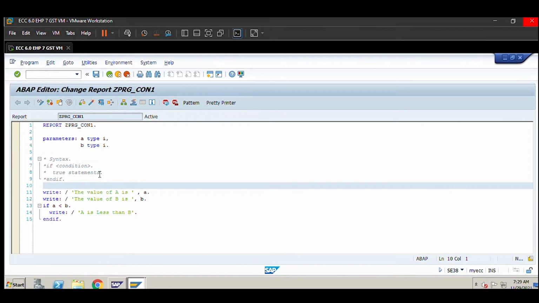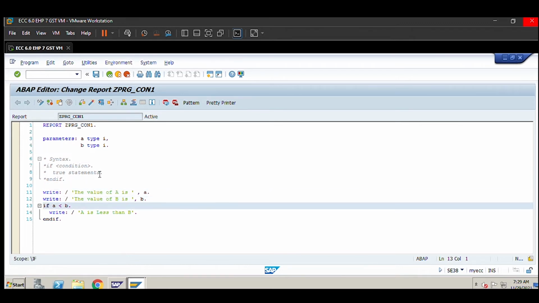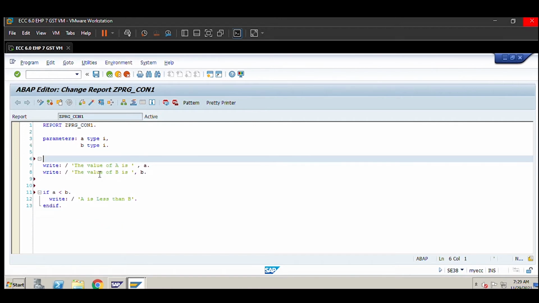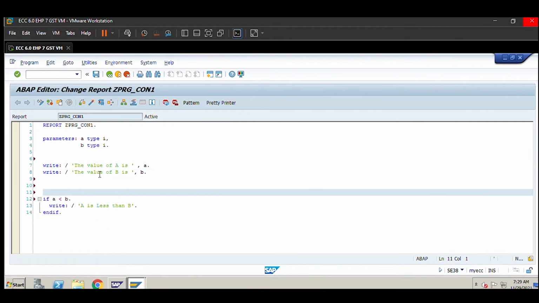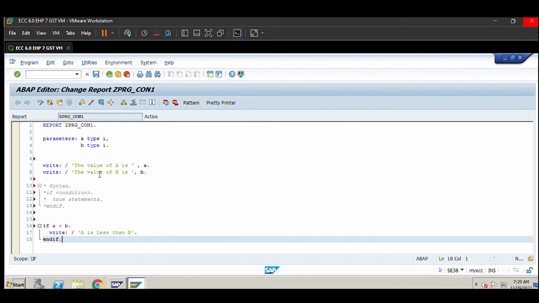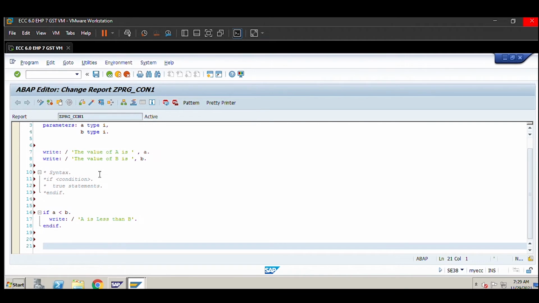So again, what I am doing is writing these things inside one program itself.